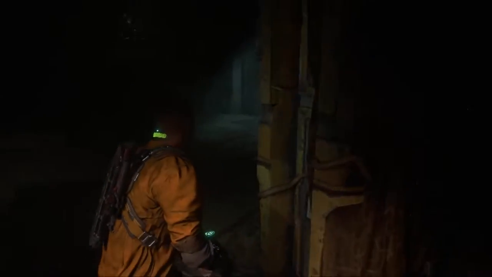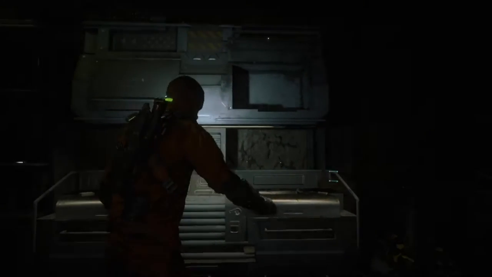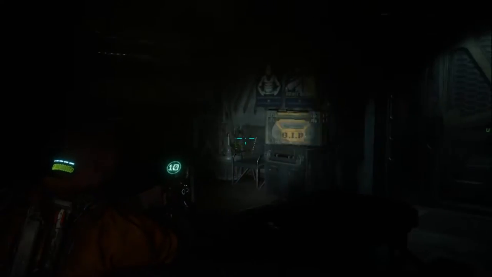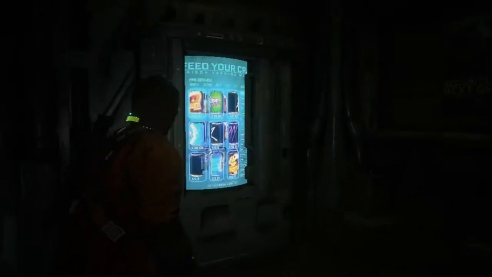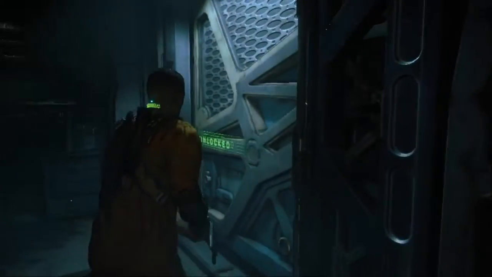Are you kidding? God, this game. Give me a freaking break, game. I can't sell anything in here, can I? Could I come over here? Is this... what if I want an energy drink? Do y'all got a monster? Purple monster. That looks close enough. I'll take it.